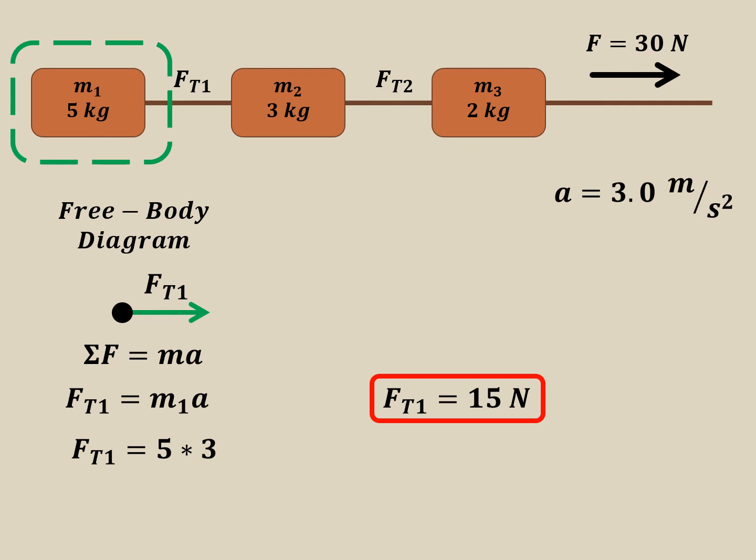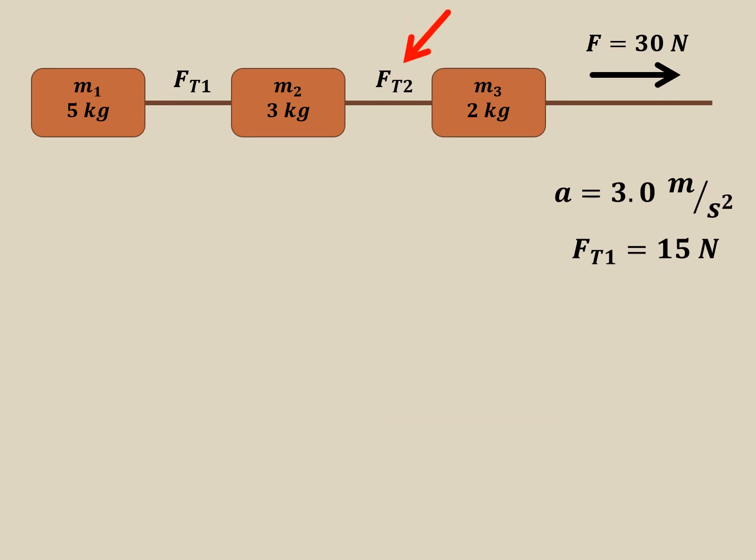Now, something interesting that you should recognize is that 5 kilograms is half of the total mass. This is 3 and 2, that's a total of 10. 5 kilograms is half the total mass. Well, all of them are accelerating at the same rate. So if you look at Newton's second law, if I only have half the mass, then I should only have half the force in order to accelerate it. So it makes sense that the force of tension on the first one is 15 newtons, because that's only half of the total force acting on the system.